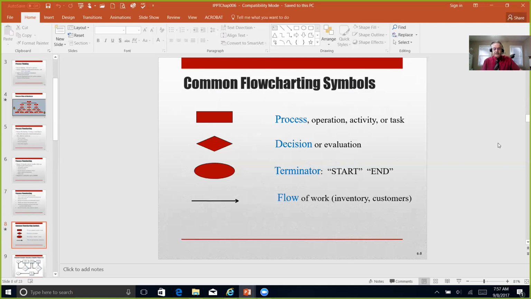Let's start with the top one. The square box, so to speak, is that process flow. It denotes an operational step or activity to be performed. The triangle is a decision point or an evaluation point, an if-then condition: then this is what we're going to go do. So it's really a decision point. The ellipse or circle is a start or end point, and the flow directional arrow just means that it's the direction of the flow from one step to another.